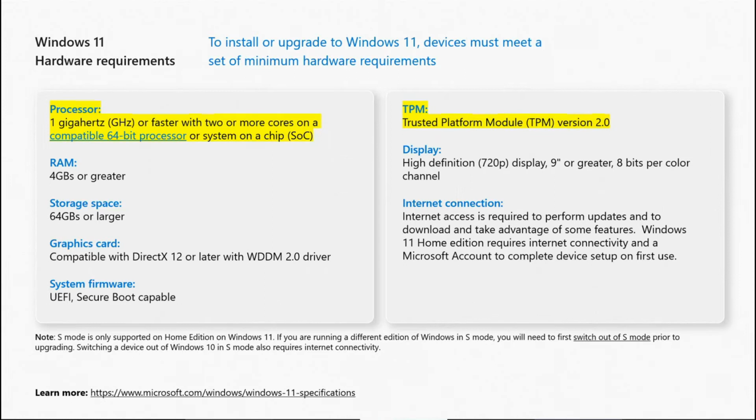And I know in education, we have a lot of devices that are older that just won't work. And it's not a big deal. You will still be able to run Windows 10 on those machines. Again, Windows 10 till 2025. Where it becomes a big deal, though, is if you start buying a lot of devices that only come with Windows 11, and now we get into this coexistence thing we talked about earlier. If you really want them all on the same platform, having to manage 10 and 11 could be problematic and challenging. So do understand that could be a concern.